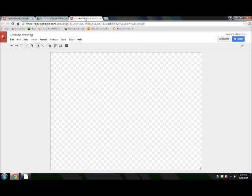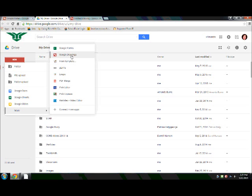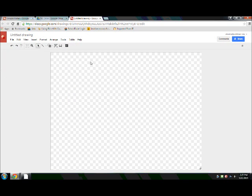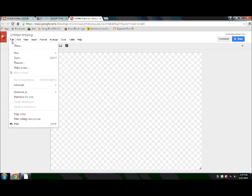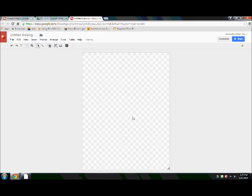So I already have a Google Drawing open. It's a blank doc. If you don't know how to get to Google Drawings, you just go to My Drive, New, More, and you'll see Google Drawing right there. So the first thing I'm going to do is change my page dimensions. I'm going to go to File, Page Setup, and choose Custom, and I'm going to do 8.5 by 11 because that's the standard paper size that we print on, and just hit OK, and you'll notice your page changes to reflect those new dimensions.